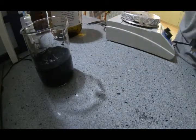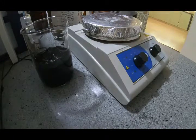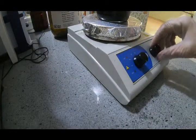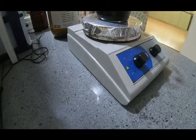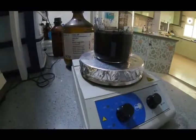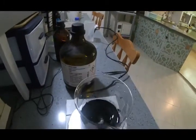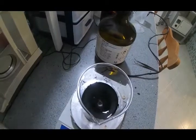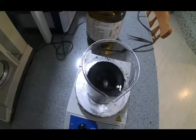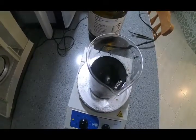Then you can just put it on a stirring plate and throw a stir bar on there, and just put it right there. Okay. Now we will wait for about 1 hour, 2 hours. Doesn't matter, just wait more than 1 hour, I think.